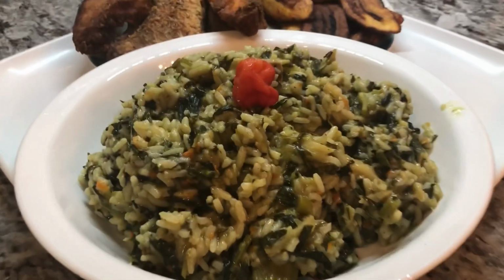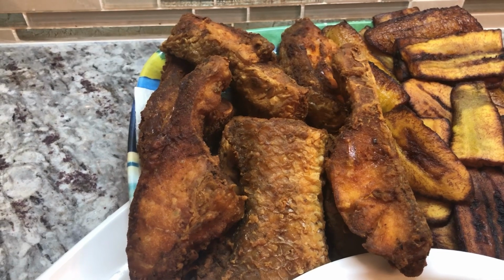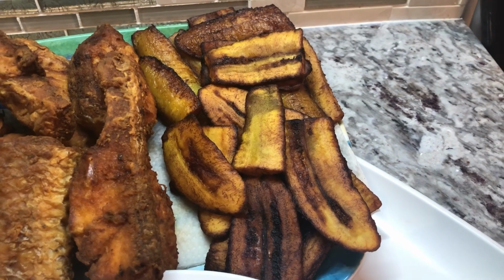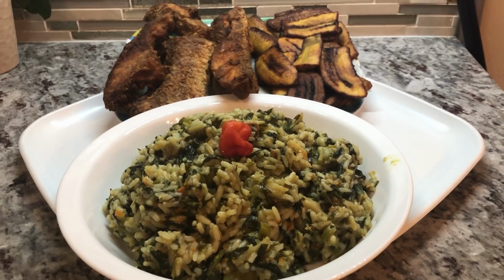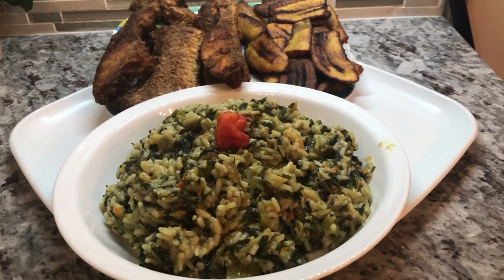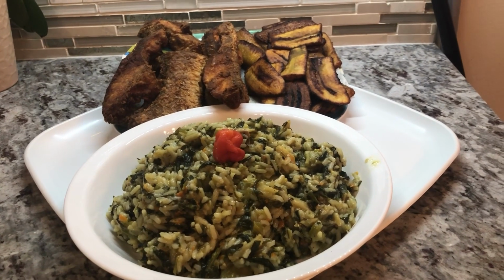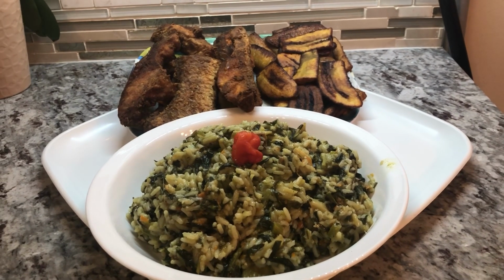She requested that I make this bhaji rice and fried fish, and the fish has this nice rich dark color because I added some Sazon. And she requested that I fry some ripe plantain. So sister Donna, just as you requested, I made it for you. So come on down, and I do have your favorite drink, mabi, to go with it. So I'm gonna dish out my portion now, and we're gonna have our dinner. For all my friends who like this dish, come on down and let us have our dinner.